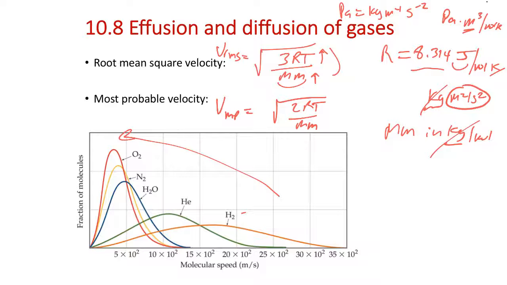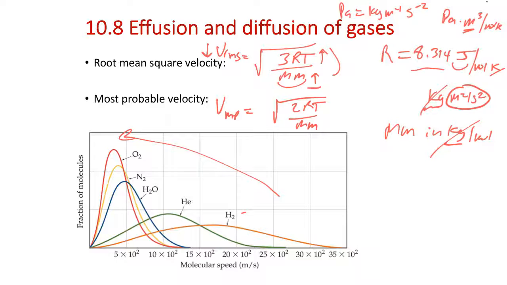So if you have a mole of hydrogen, its particles on average are getting the same energy as a mole of oxygen. The mole of oxygen, therefore, with heavier particles, has a lower velocity. You can see that very easily with the equation, too. If you go to a higher molar mass, you have to go to a lower root mean square velocity, lower most probable velocity, lower velocity on average.